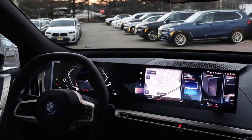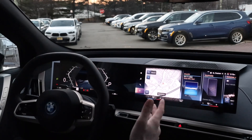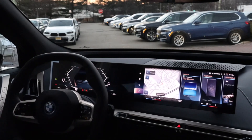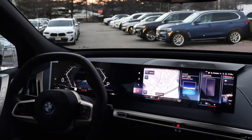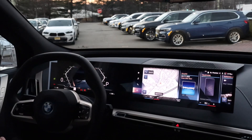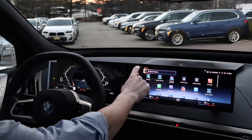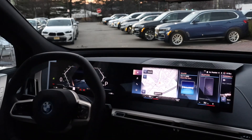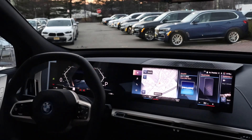iDrive 8 works great — say what you will about how it looks, I know a lot of people don't love it, and I totally understand that viewpoint. It is very new and very unique, but for cars like this that are pushing the envelope on design, I think the screen works really well. Even in the 3 Series and X7 it works well, but it definitely works in the iX. It's super snappy and responsive. Lots to like in the interior overall.